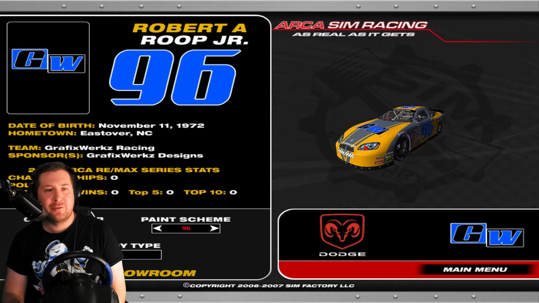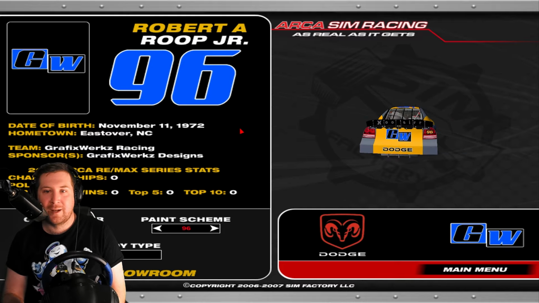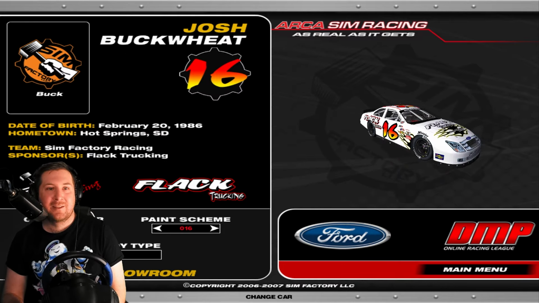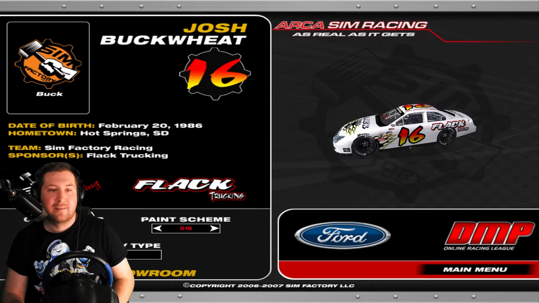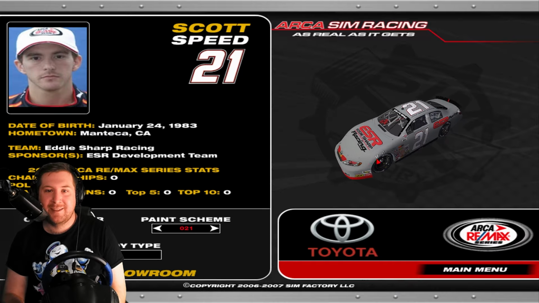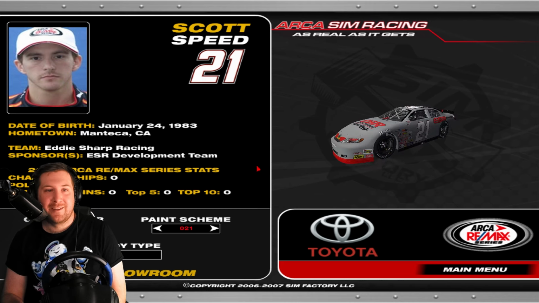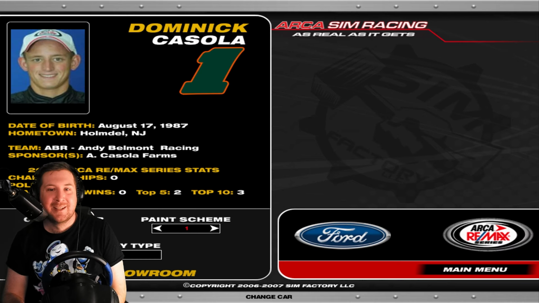Robert A. Roop Jr. in the GW graphics. I can't see what that says. In the GW 96. Josh Buckwheat in the 16. Scott Speed. Oh man, Scott Speed in the ESR Racing 21. Good lord. How many cars are in this? Carl Taylor in the 29 K&N Ford.